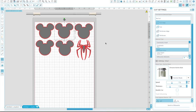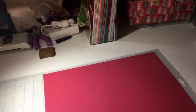All right, let's head over to the silhouette so I can show you loading. Okay, here we are getting ready to cut out the images. I am going to do the images in red and a set in black. Now, this is the heat transfer vinyl I'm using, HTV. This one is done by Sisser.